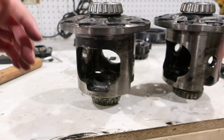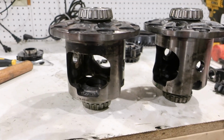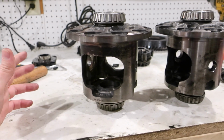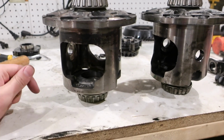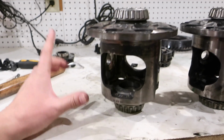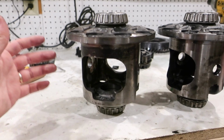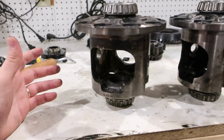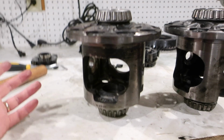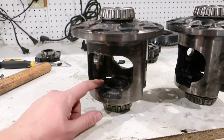Everyone says just get a new carrier, get that done, set the backlash. I don't know how to do that, and I don't have time to do that. I need to get this back in, and later on I would like to learn how to check backlash. So I have a spare axle. Hopefully I can use that as practice. I just know that I need to get this in.